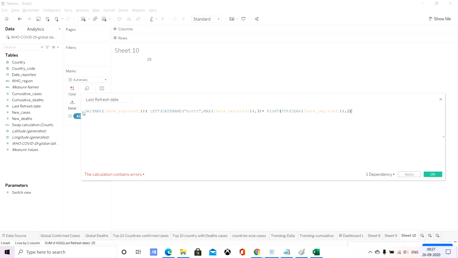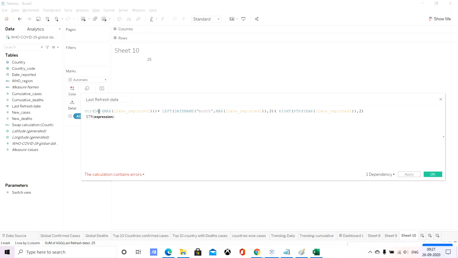So I have to write one string function, and then it should be fine. Now: cannot mix aggregate and non-aggregate arguments with these functions. One second.